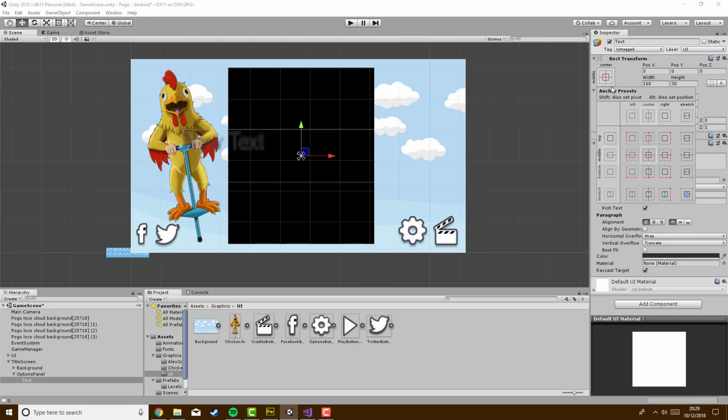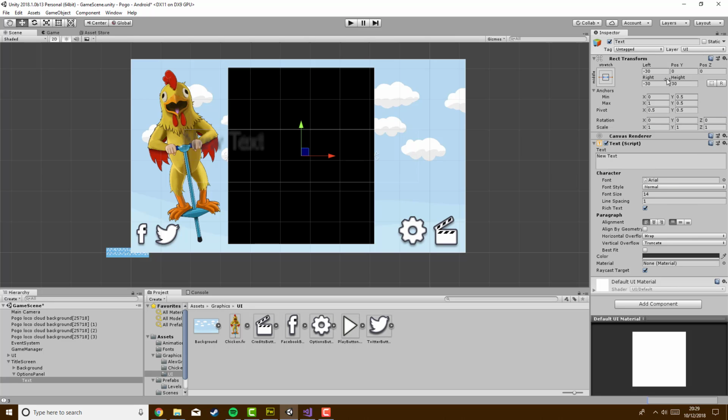We can fix that by going to this section here, and just like where I was talking about the chicken and having the height right and things like that, I'm going to go with the width this time. So we've got our width, and the left I'm going to make it 30. Not too much. 3 is good apparently. And I'm going to do 3 right, and height I'm going to do 5. No, 10. So 10 is the actual height, but the real height, I'm going to make it on top here.